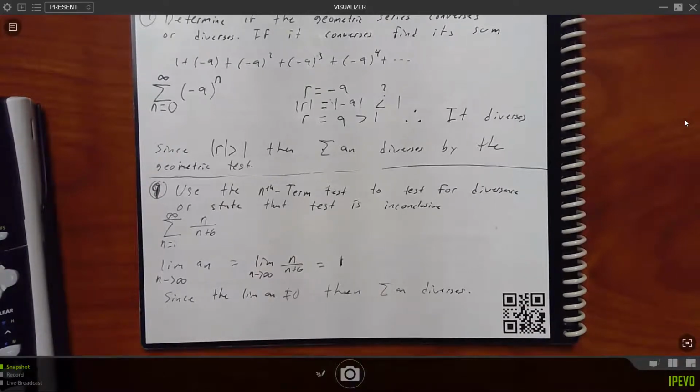The sequence right here converged to 1, right? The series diverges. So whenever the limit of the sequence is not 0, you can just stop and say, all right, the series is not convergent. But if the limit is 0, then you got to go through all your tests and pick a better test. That's why whenever you're doing these problems, I recommend take the limit first and see what's going on. Then pick a test that you think is most appropriate.